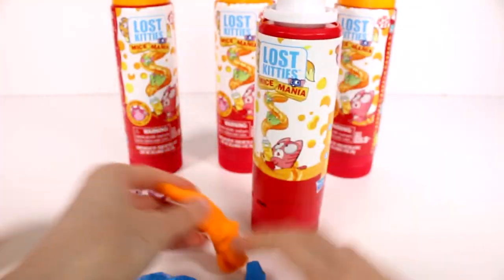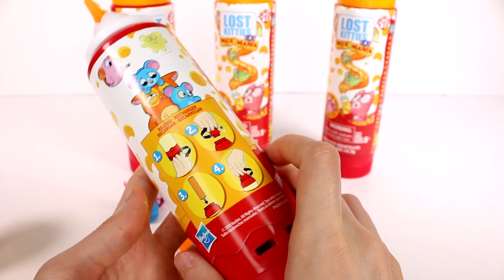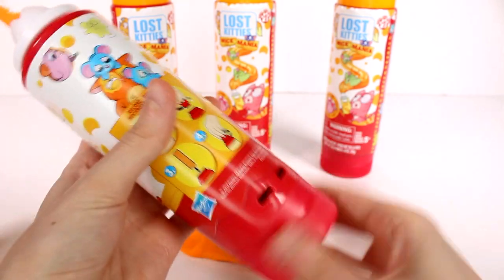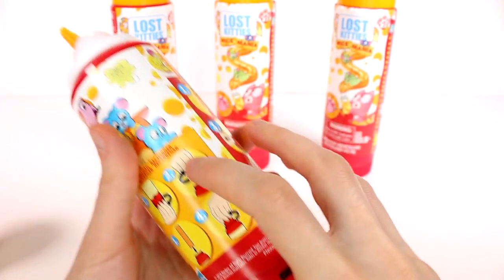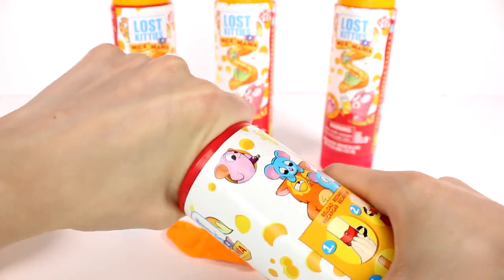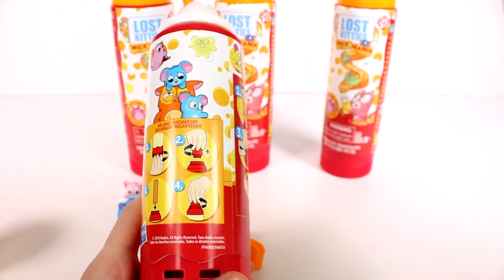Now I do want to try and attempt to reload this. So what we gotta do, let's see. Is it just like wind it back down? Oh, it's probably wind it back down. Then we have to, is that the top that we're gonna take off? I think so. My hands are way too slippery for this. Unless it's this bottom part. What part do we take off? That I'm very confused about.